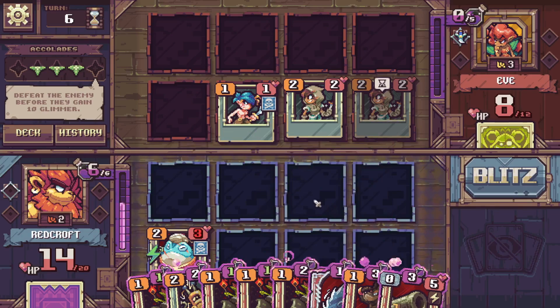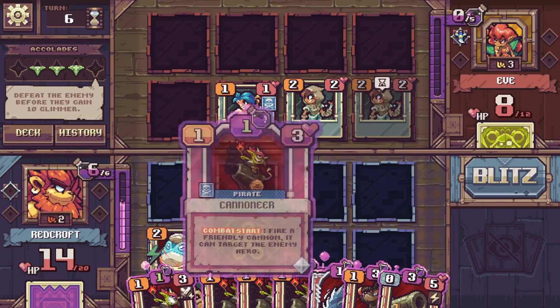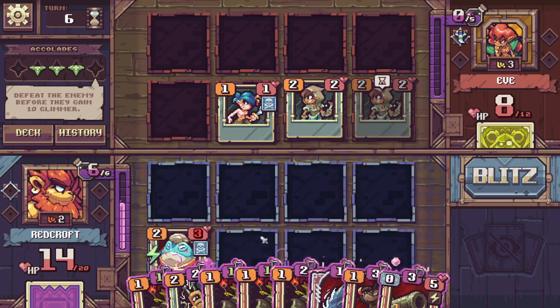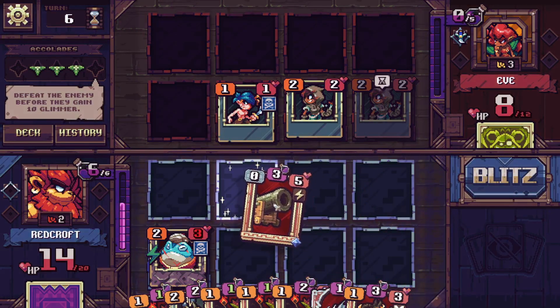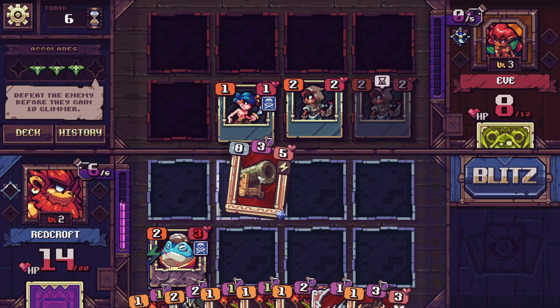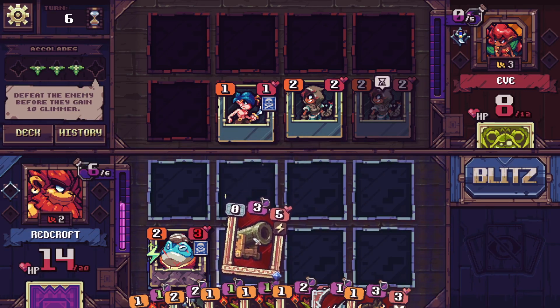I could play Cannon. I'll have 3 mana left. I could play 1, 2, 3 Pirates and shoot an absolute load of cannonballs. I'll do that. And I want the cannon to be walling. It won't matter.